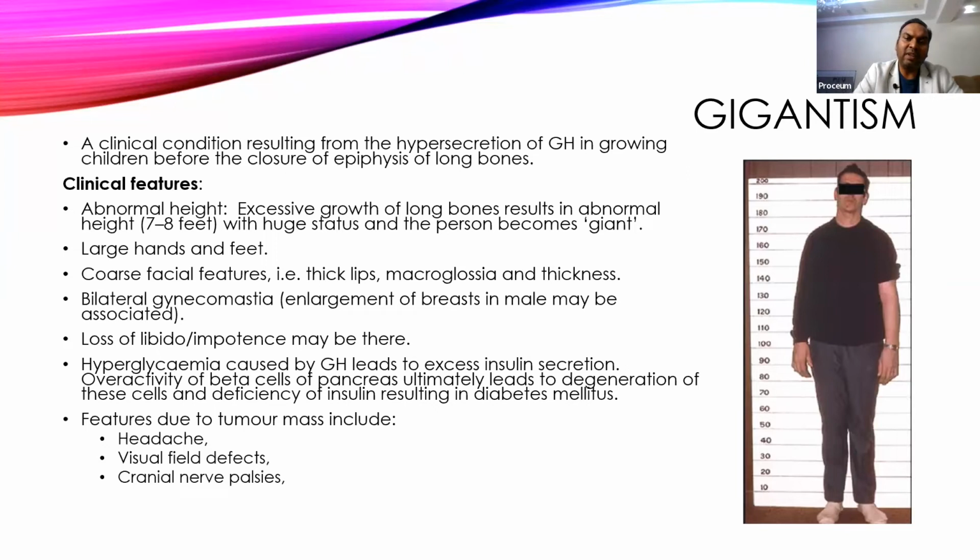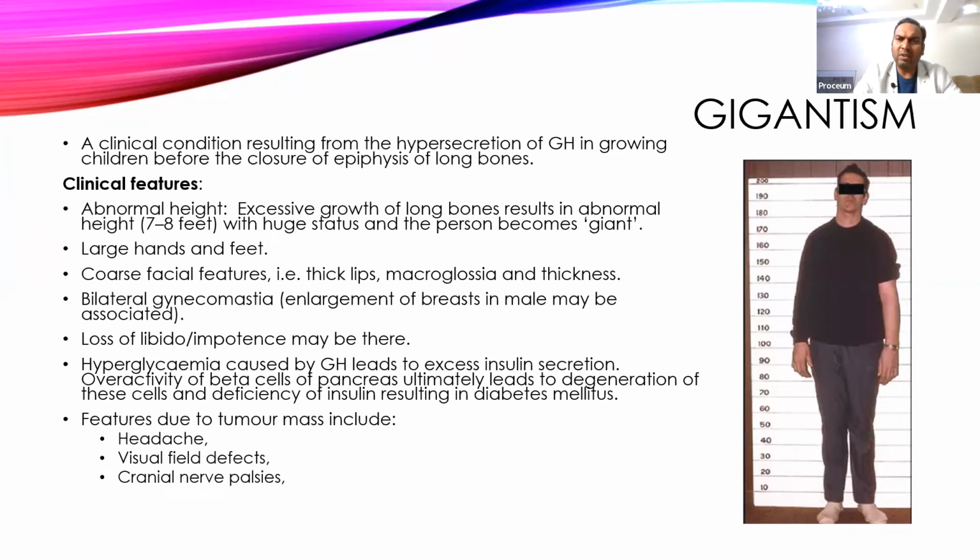Then, as growth hormone has an insulin antagonist effect, it keeps on increasing the glucose level very high, and that stimulates more and more insulin secretion, and that can lead to exhaustion of the beta cells and cause insulin deficiency and lead to diabetes mellitus. So the growth hormone causes more and more glucose formation, hyperglycemia will be there, and that hyperglycemia will stimulate insulin, which can cause diabetes mellitus. So these persons with gigantism are more prone to diabetes.